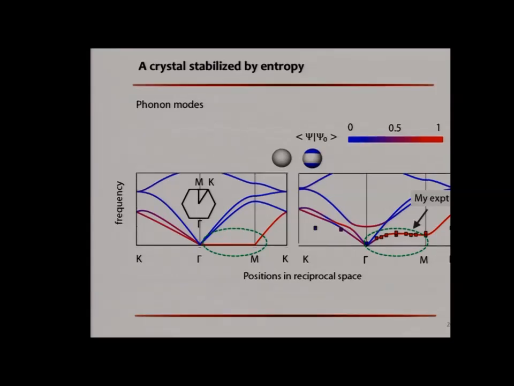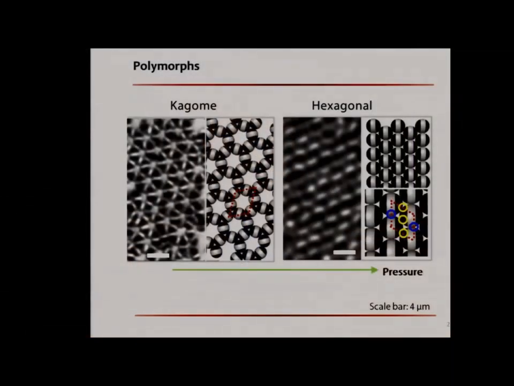You may think the stability of this Kagome lattice is the end of story, but keep in mind, a Kagome lattice is an open lattice with large hexagonal pores, so it actually has some free space. That's why when I apply a lateral pressure along the lattice direction, now we can see a new lattice form, which is the hexagonal lattice showing on the right. This is a new lattice. This is a new face of the lattice on the far end of phase space.